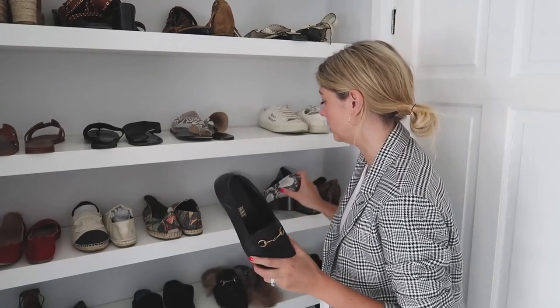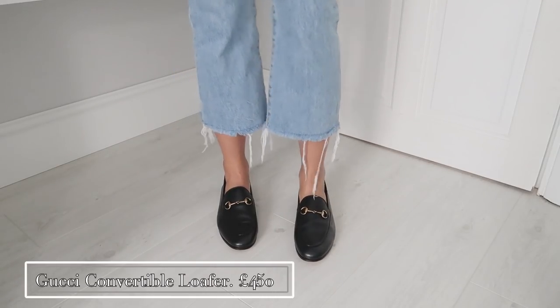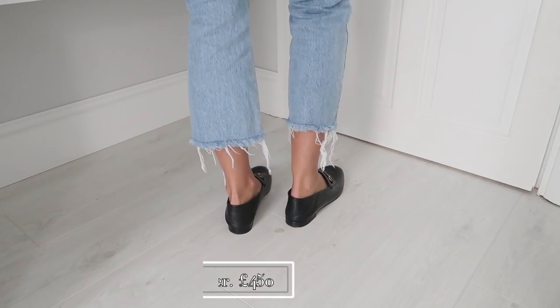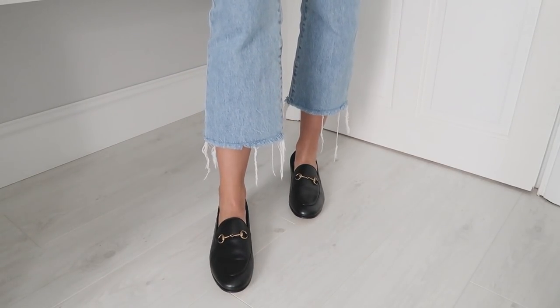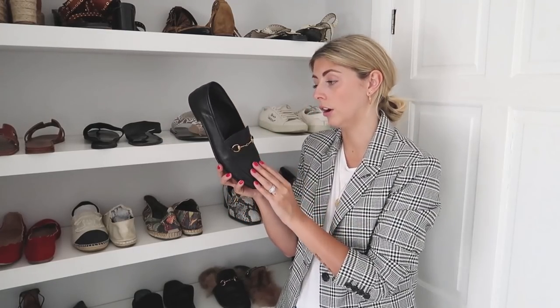I'm hoping I'm going to redeem myself with these — one of my latest shoe purchases. This was the whole idea of creating a designer capsule shoe collection. I want to make a few points on the style: Gucci make a couple of different loafer styles, and these ones are the convertible ones — they have seams at the back. The leather they use for these convertible styles is so much softer than the classic loafer. A bonus I'm quite enjoying is that because they're black, despite still being a size 7, they make my feet look tiny. If I were going to recommend one pair of shoes right now, it would definitely be these — I've worn them every day since they arrived. They're so soft, well worth the money.